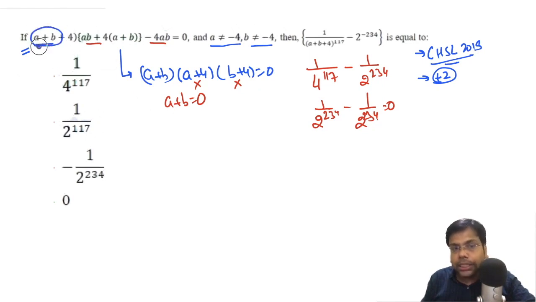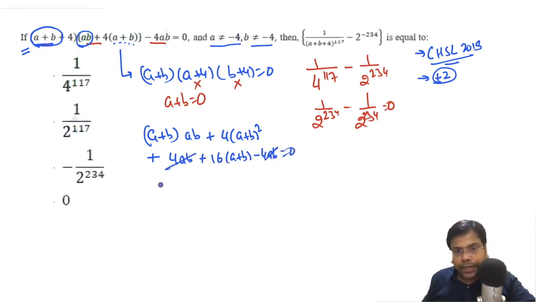So open the bracket. A plus b into a plus b into ab. Why I am taking the a plus b? Because we know we have a plus b term again. So we have say the a plus b is equal to 1 term. So this one is nothing but a plus b into ab. Fine. Plus a plus b plus 4 into this. So this one is nothing but 4 plus a plus b all square. Plus 4 into ab. So we have 4ab. Plus 4 into this is nothing but 16 a plus b. Minus 4ab equal to 0. So this one is cancelled out. We have a plus b. So we have a plus b. We left with nothing but ab. Plus we left with nothing but 4a plus 4b. Plus we left with nothing but 16.